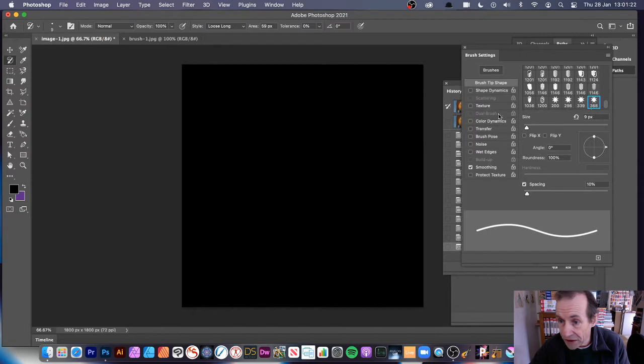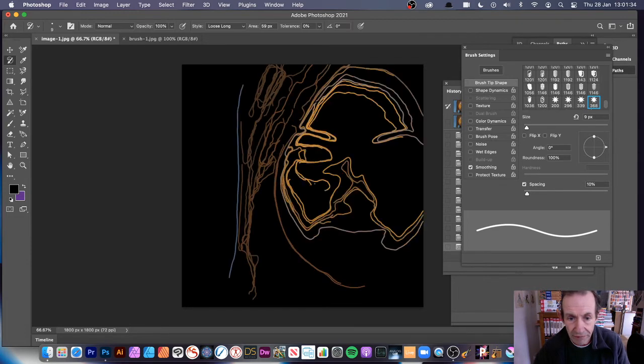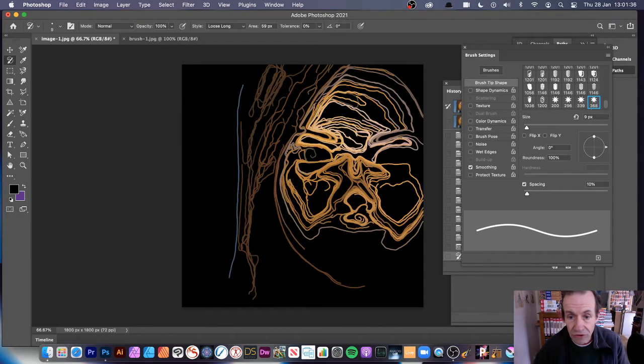Now, also you've got brush settings here. You can set color dynamics if you want colorful, but if you don't do anything like that, it will just apply as the image is using the colors. So simply just apply it there. And now you see that's using the old image, the original image.